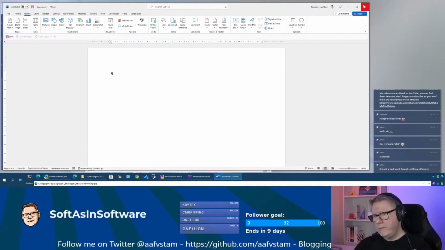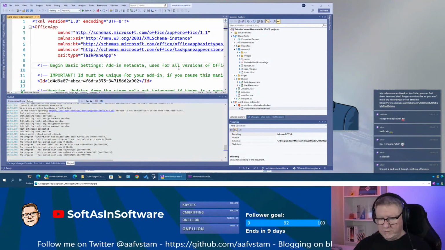Starting Word, indeed. And it's side loading it.